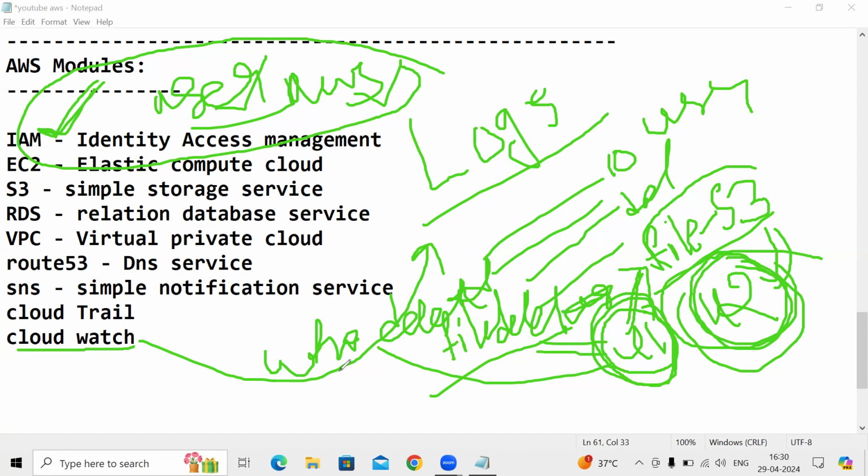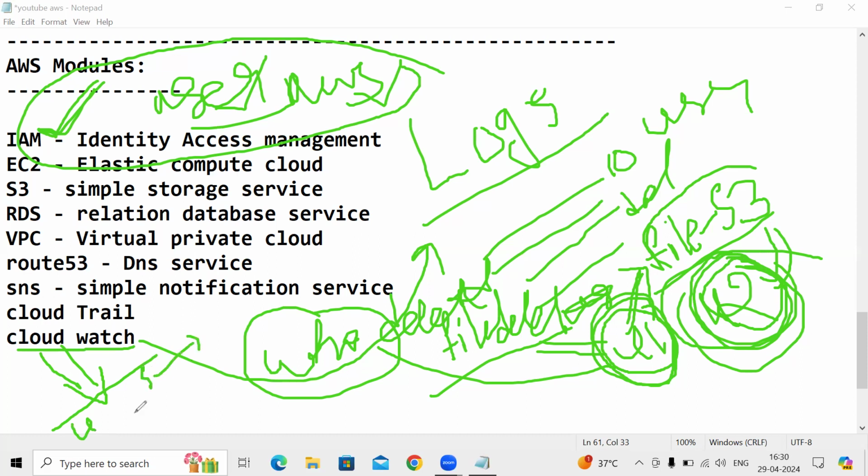That who is the question right here. That question we can get answered from CloudWatch, guys. Why? Because CloudWatch stores all the logs. Whatever we did in the Amazon management console, it stores all the data. That user 2 deleted the S3 file at some time, that data is also stored in CloudWatch, guys.